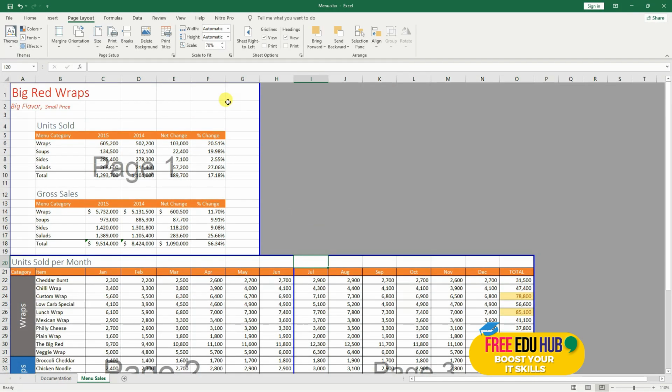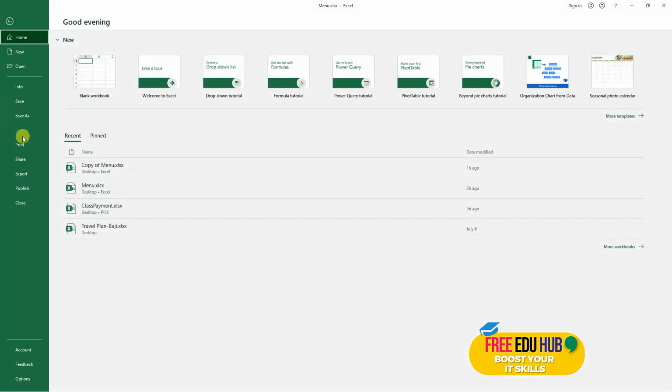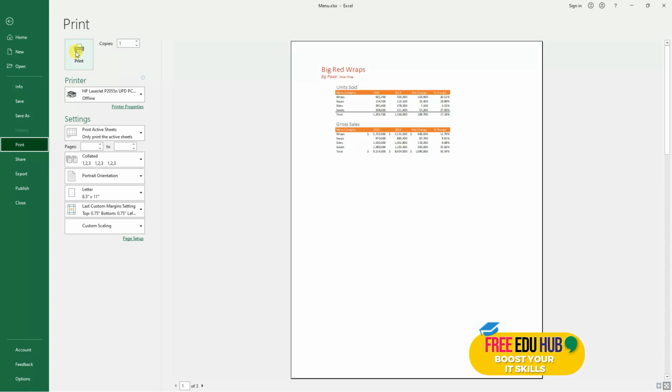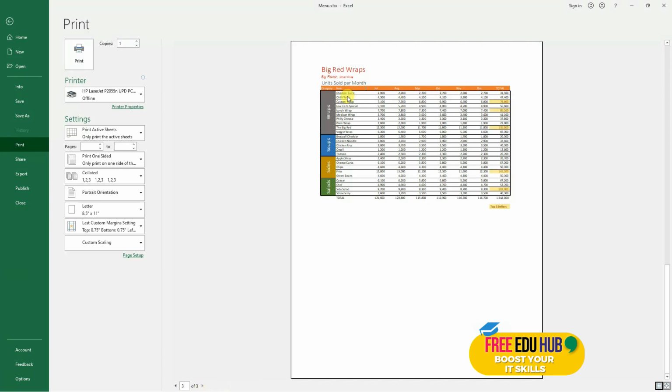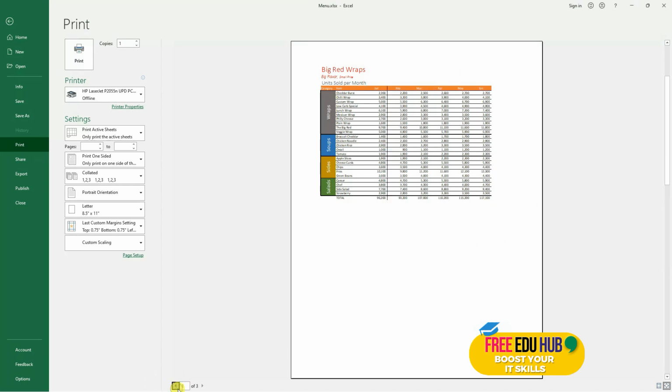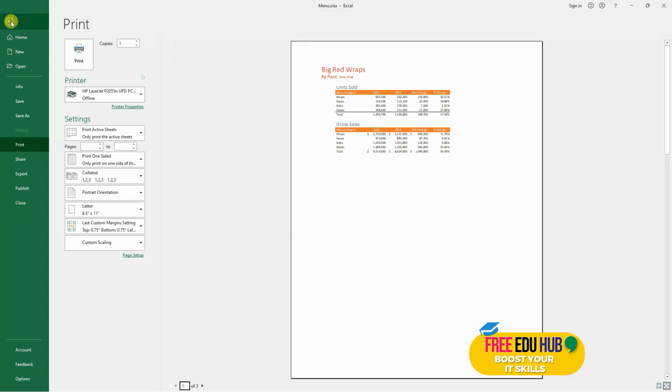We have this one on a separate page. Then we have the top two items appearing and the information about wraps is repeated. And in this one also the wrap and the items are repeated and the rest of the items are clear. So that's how we manage the items to be printed on separate sheets where we are repeating the titles. So that's it for today. Thank you very much.